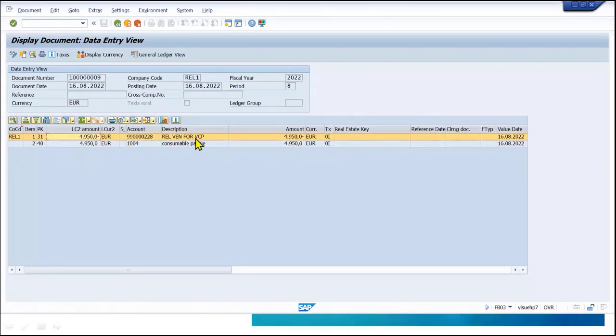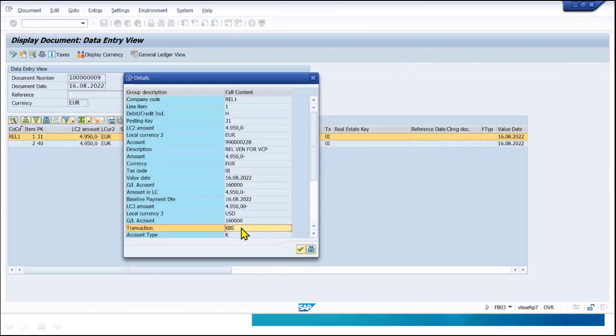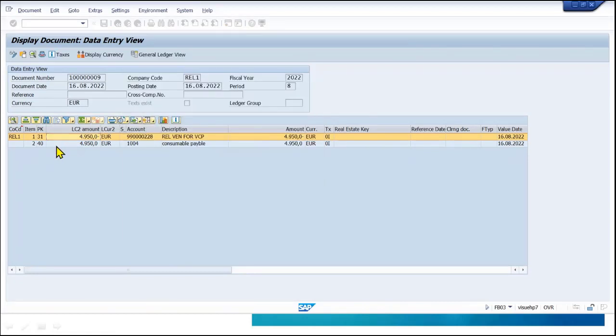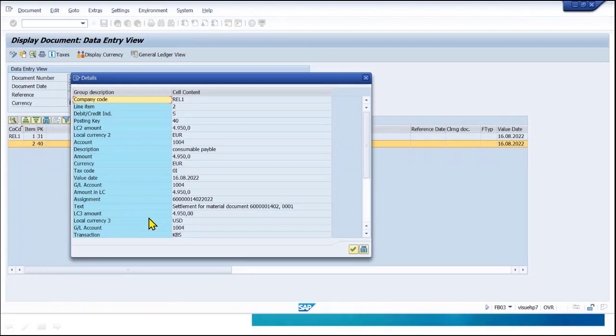Reliance vendor for the vendor consignment process, because we are paying, right? Consumption we have consumed. If you go to this, check what the accounting key is. This is KBS. Okay. Next, this is BSX. Sorry, KYN.